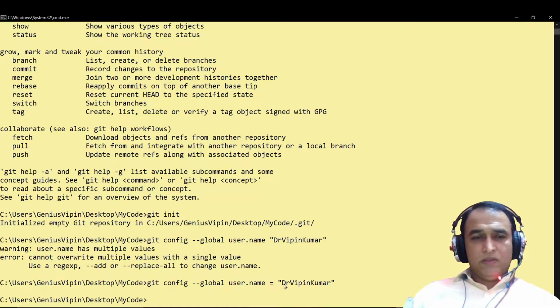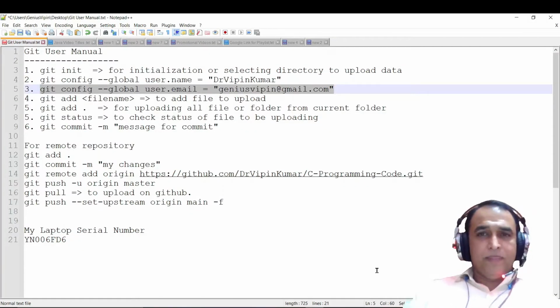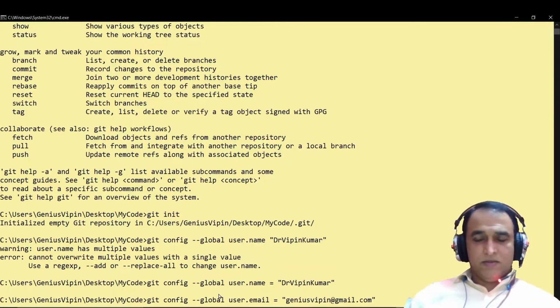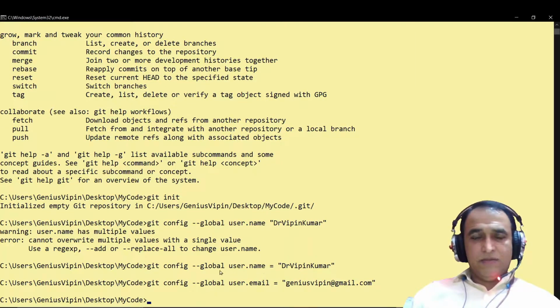This way we have the username, then for the email ID also just copy, paste, press enter. You see you have configured your username of your GitHub account, and you have configured the email of your GitHub account also.